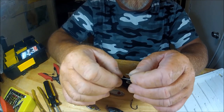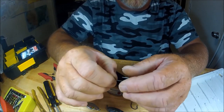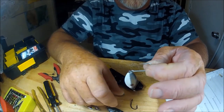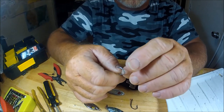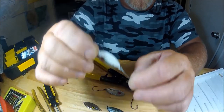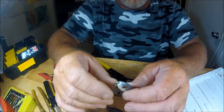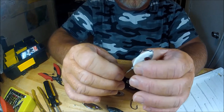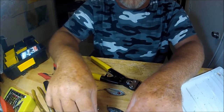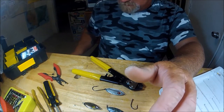And you can literally put a piece of shrimp on here. Or, better yet, because they just bite the shrimp off, put a little strip of fish bites on here. And that is adding the scent to the action. Be it a hook coming off of the swivel here, or a hook coming off the bottom, it doesn't matter. So I'm adding all kinds of things to the old repertoire here.